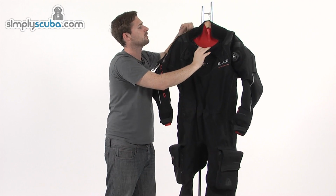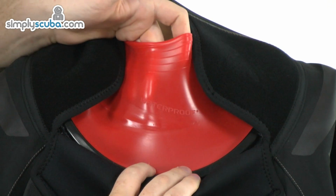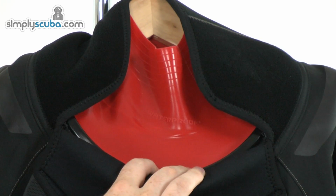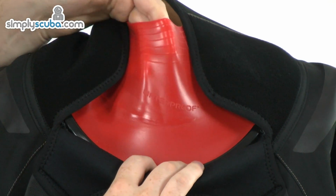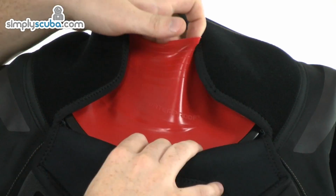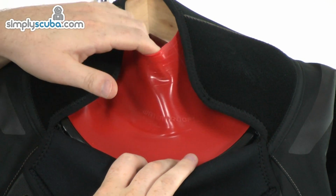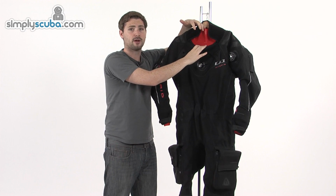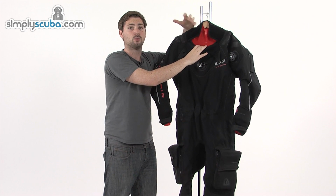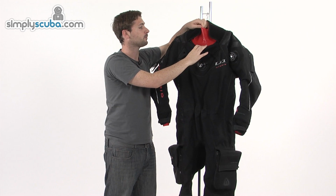Also, while we've got the neck seal open, one of the other improvements they've included in here is silicone neck seals. We've also got these on the cuffs as well, which we'll take a look at in a second, but you get some huge benefits of obviously having silicone over latex. The first is the stretch quality in here. It's a lot better than a latex seal. So not only is this going to fit better around the neck, but it also makes it a lot more comfortable when putting the suit on. You can actually just stretch this over your head a lot more comfortably.